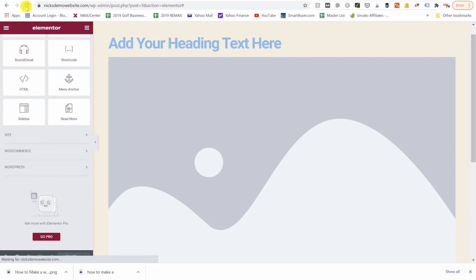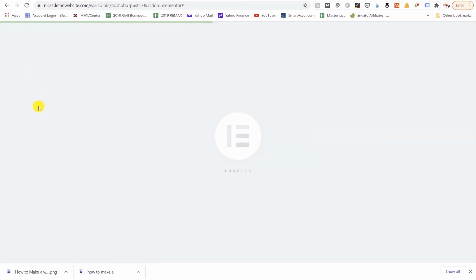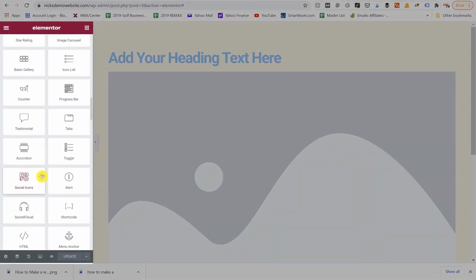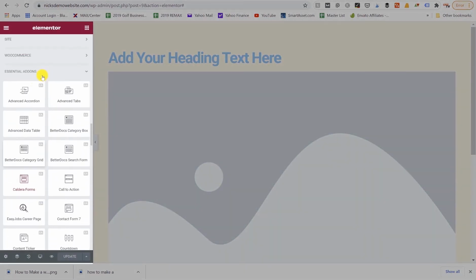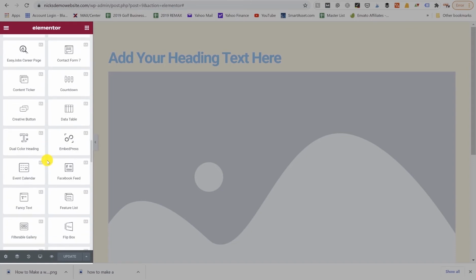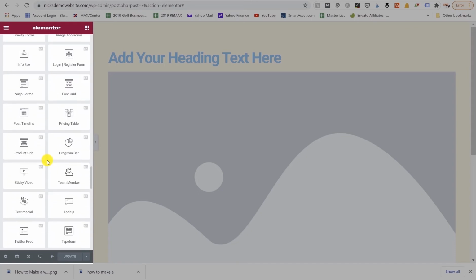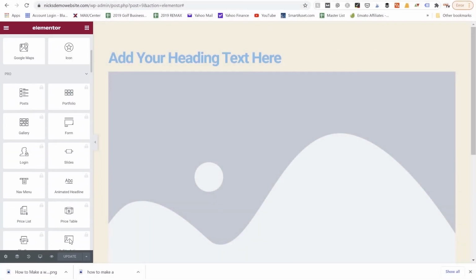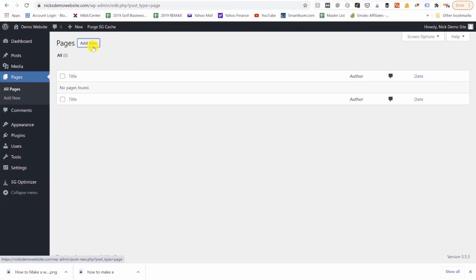Once that updates, I'll refresh the page, let our page builder load again, and now that we've installed and activated the plugin, we can just scroll down here and see all these new add-ons that came into the page builder dashboard over here from the Essential Add-ons plugin. So again, we have lots of new elements, all kinds of different things here that we can add in to build out our page. So that's the basics of pages. You add a new page, you give it a title, hit publish, then you use the page builder like Elementor to create the page and start designing it.